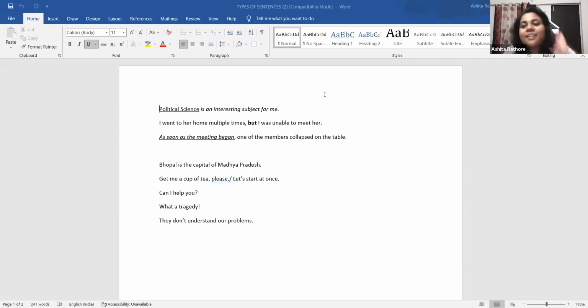Now, see, we have started off with types of sentences. When we come to types of sentences, there are two different bifurcations that we are studying. One is structurally how sentences can be created in different ways. So the structural differences, how there are different types of sentences. That is what we are studying right now. Next is going to be the semantic differentiation between sentences, and that is what we are going to study.